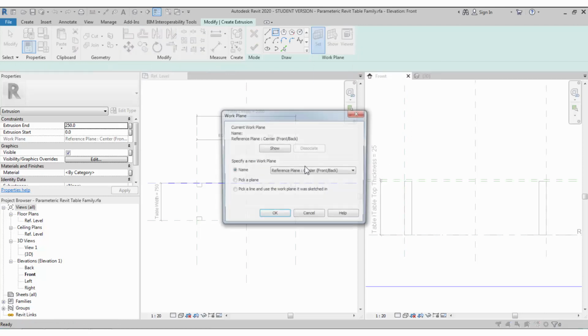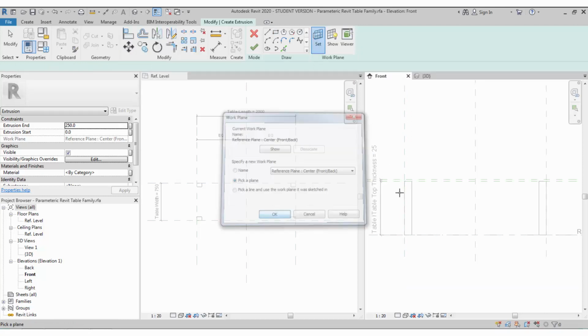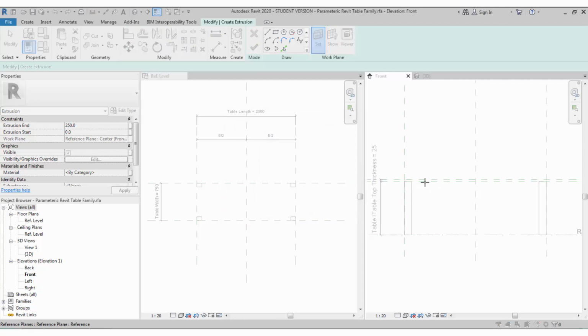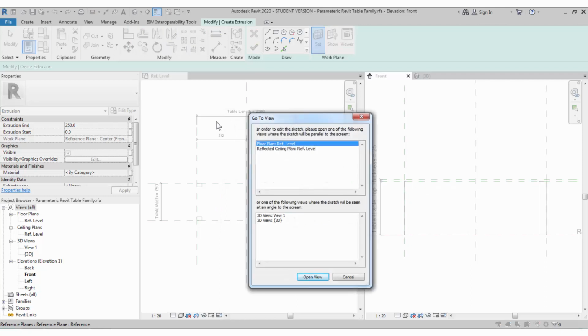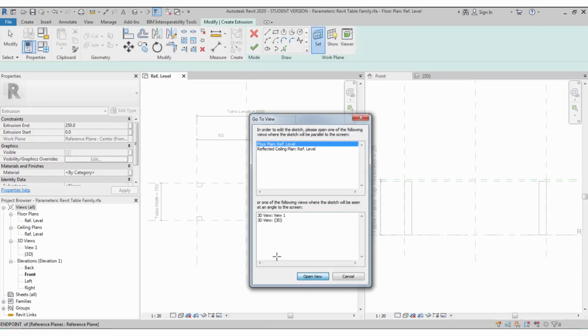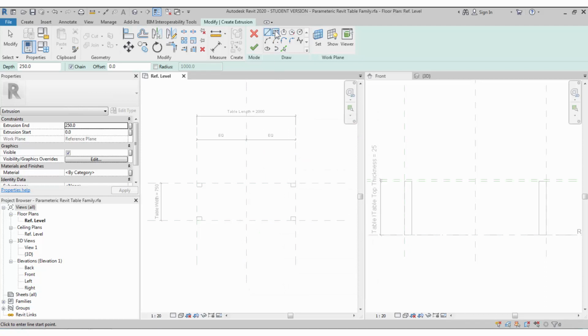So we have to set the work plane because it's supposed to start from the leg top end. So you have to click the reference plane. It will ask us to open the view you want to draw in. It's a level plan. Automatically the work plane will be set. Now you can draw the rectangle in place. If you look later after modeling, the pink line shows wherever you have done the work plane setting, it will be in that position. And do an align in the 4 corners and lock it.